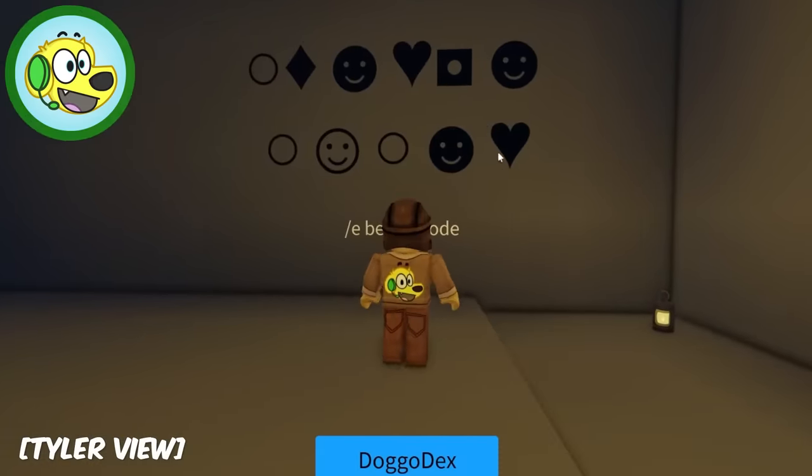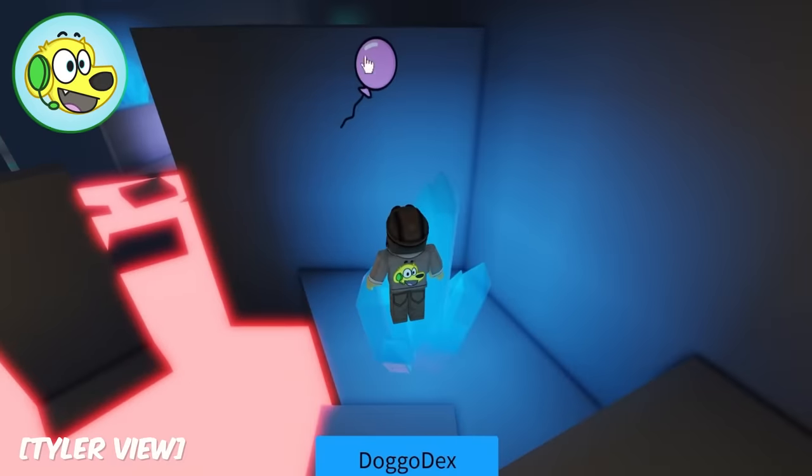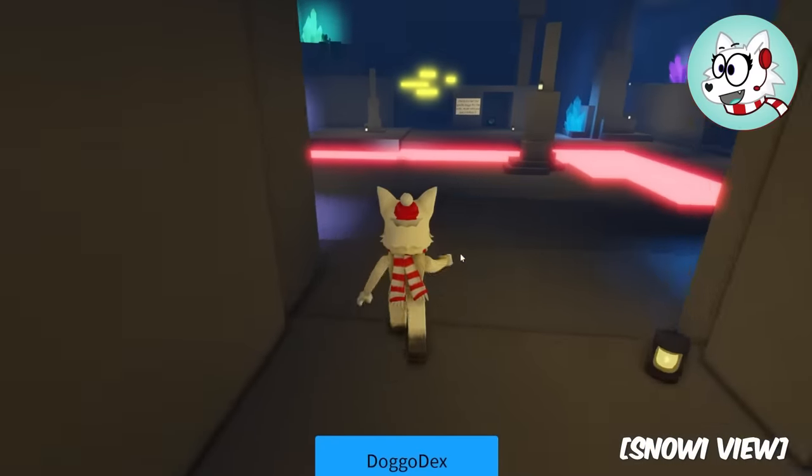Oh, there's more code. Why are there so many codes? I don't know, but I'm gonna get the balloon. Okay, I got the balloon. Oh yeah, we should also go back to that fridge. Didn't that fridge have codes on it?